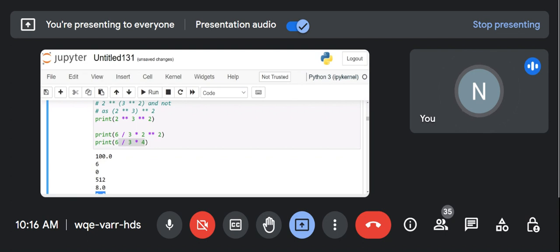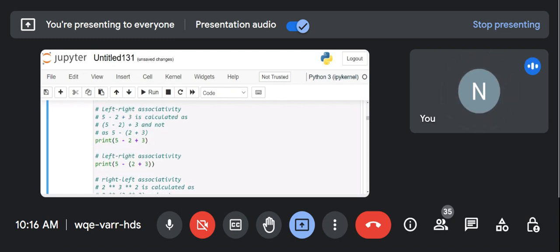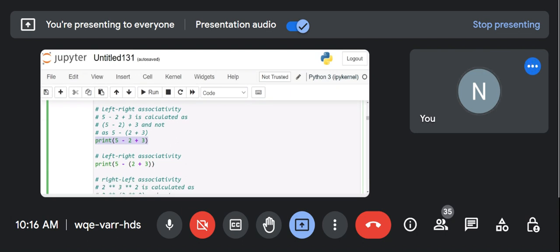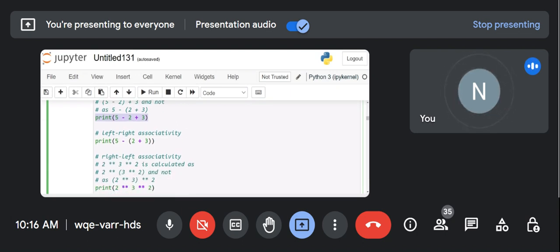If you don't stress your brain, Python will give the result automatically. You're not the person who is going to calculate what has been returned and what the result is. For your understanding, I made you think about the logic behind which operator is taken first into consideration. But if you write this kind of statement, Python will automatically give you the result. That's why I explained this concept, to understand what happens inside.